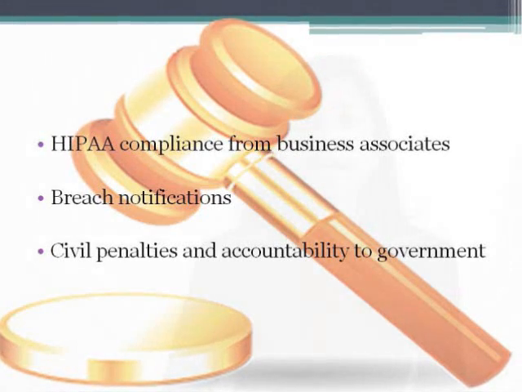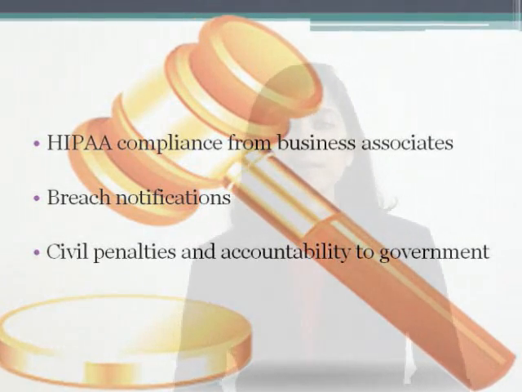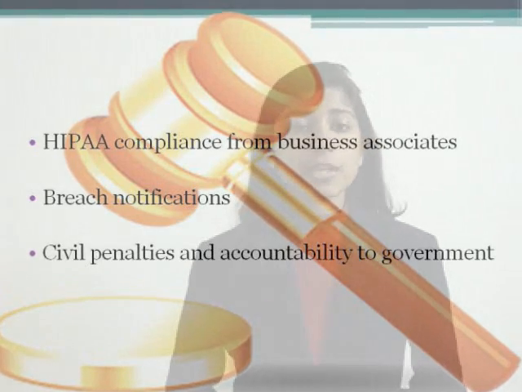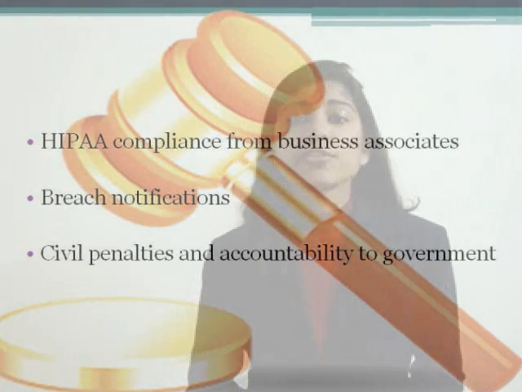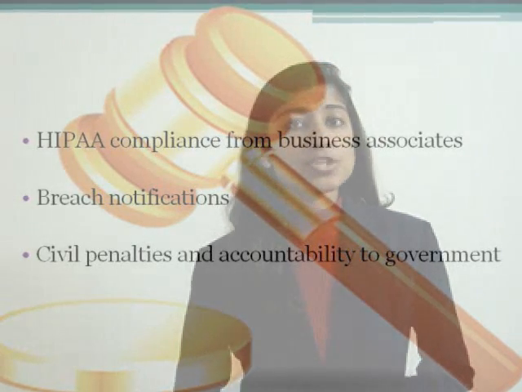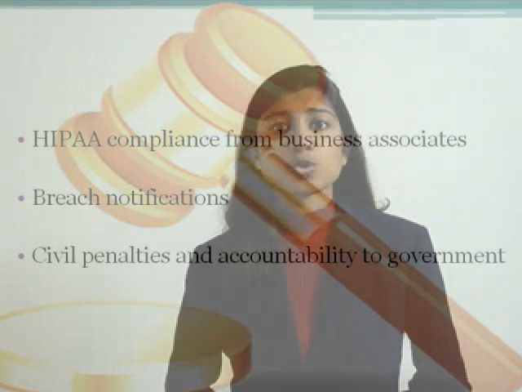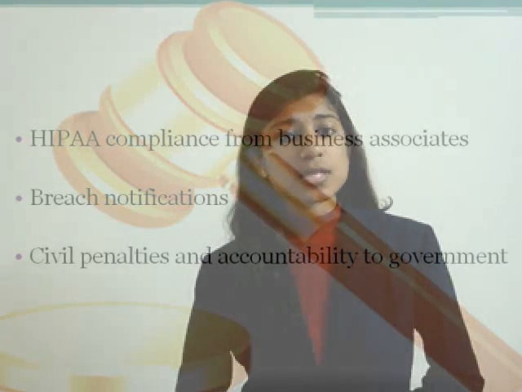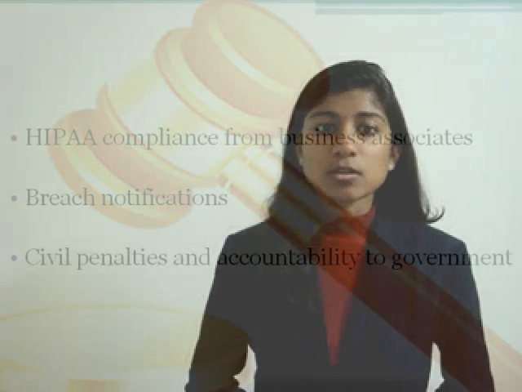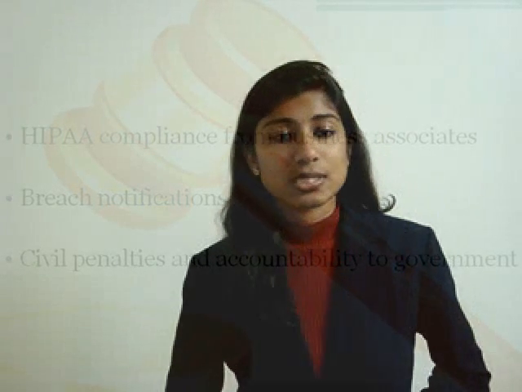As per the HITECH Act, business associates face government penalties if they fail to comply with HIPAA regulations. There are breach notification requirements in place, which are effective as of 23 September 2009. Organizations are also subject to penalties for violations after 22 February 2010. The civil penalties for HIPAA violations have increased, and the government is required to investigate complaints of privacy and security breaches.